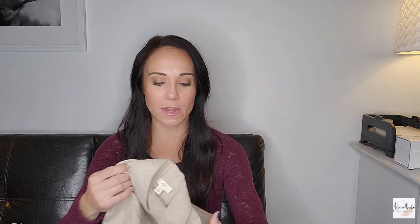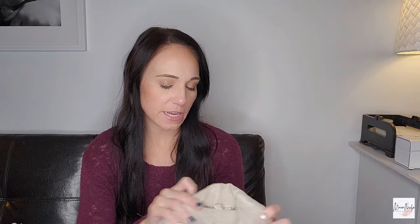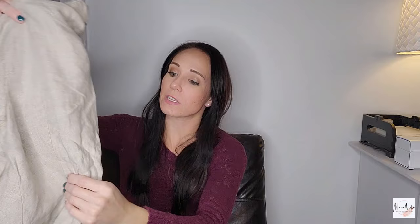This one I almost put back but I decided to grab because of the material. This is J.Jill, but it's definitely an older J.Jill. It's a size small — and if you couldn't tell from all the wrinkles, this is a linen kind of loose blazer. It's got some colorful smocking embroidery, but it is 100% linen, which is why I decided to get it and deal with steaming it and all the things that come along with wrinkled linen. J.Jill linen is my favorite thing to sell from that line.